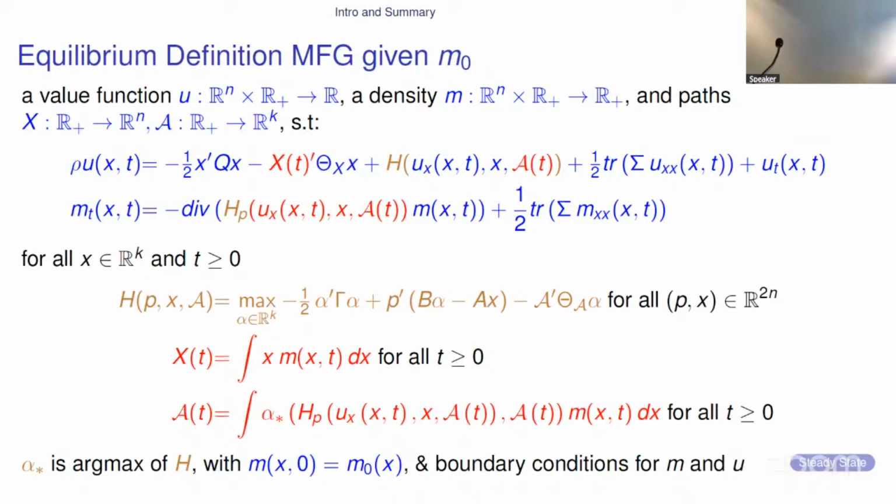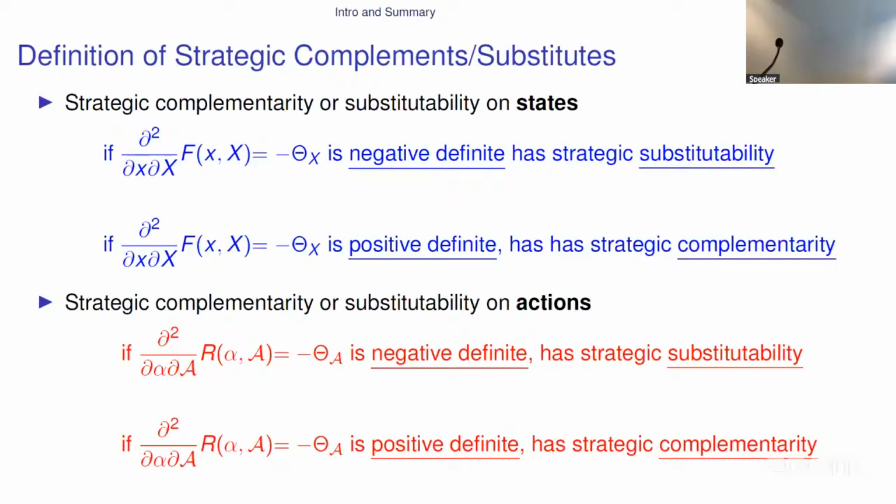And then there are the expectations, which is two. And this problem is defined for an initial m0, and it goes forever. So there's some sort of boundary condition at infinity, some sort of transversality condition. Is that okay? It is what you think it will be: you maximize taking as given this path that generates a density, and the two things are consistent with each other. There's a bit of notation we could disregard. Okay, just a definition, I'll give an example, sorry.